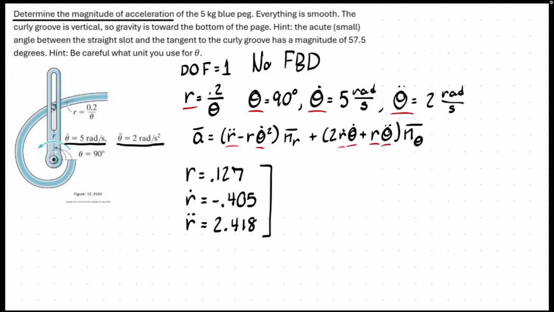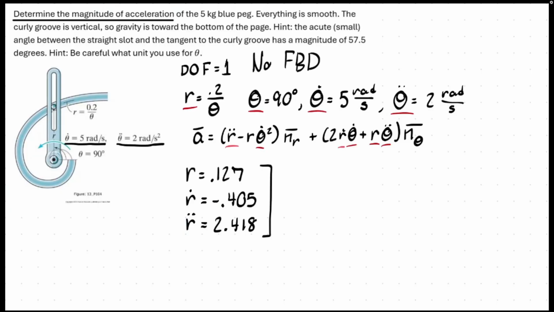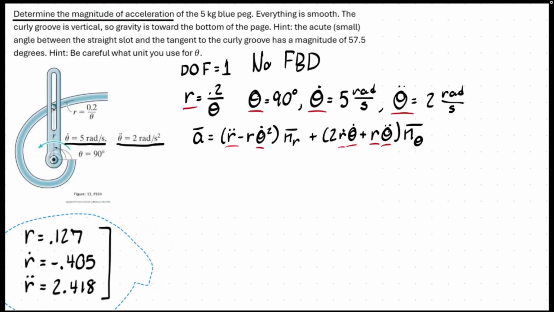So I'm going to slide these over just for now. Let me lock this thing in place. Lock image. I'm going to slide these over just for now. Right. And basically, I'm going to have all the variables I already need to plug into this equation because I have all my theta terms, all my r terms, and I can basically solve for my magnitude of acceleration from here on. So let's just do it.